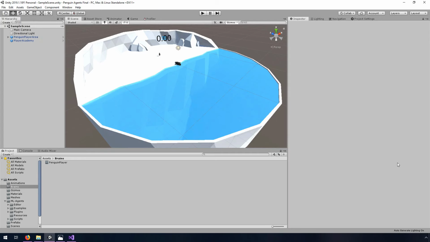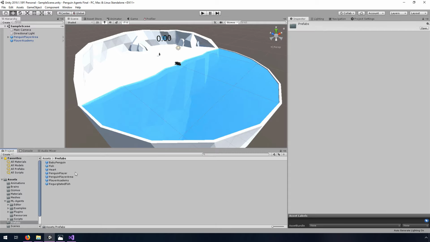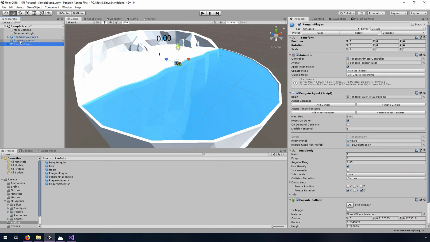So now let's move on, and let's start setting up a learning space. Okay, we're going to create basically a duplicate of these 2 things in the scene. But before we do that, let's create a duplicate player. So I'm going to go into Prefabs, and I'm going to drag this penguin player into the scene, and he's going to be right on top of the other penguin. So you won't necessarily be able to see the difference. But we're going to open this.